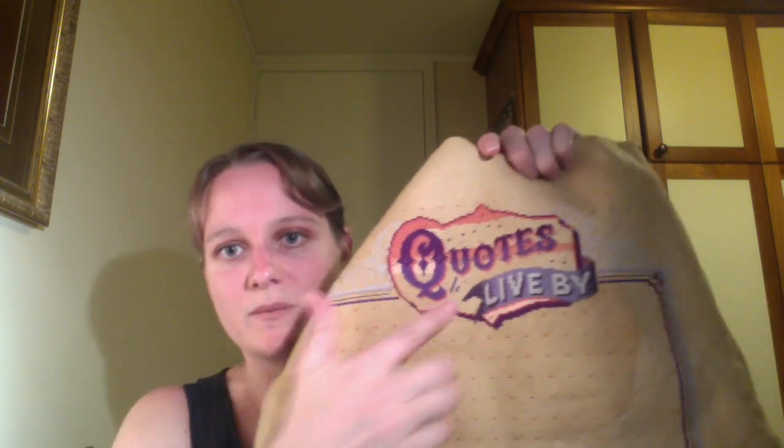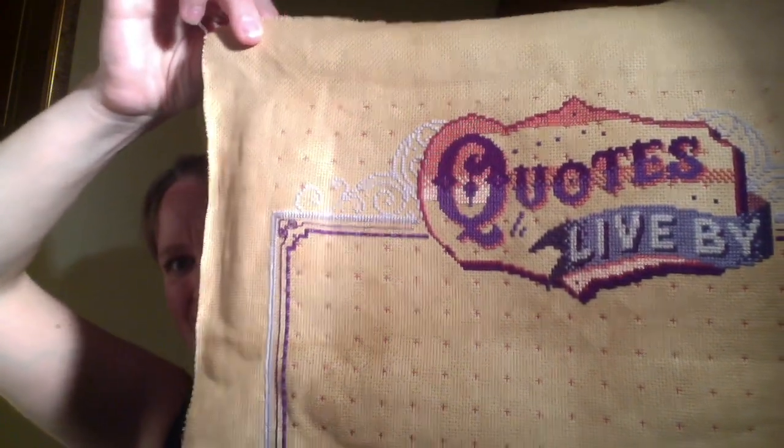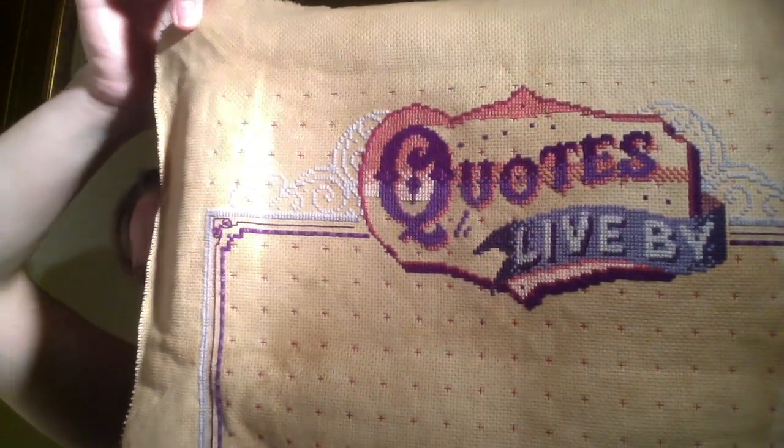I'm going to leave it there. Luckily the back stitch up the top here with the design is going to be a lot easier to see, but I'm going to leave it in the Live By, even though you can't really see it. But yeah, I'm questioning, guys. I'm loving the fact that I don't have to do the border anymore. Oh my god, am I loving the fact that the border is done. So yes, border is done, no more border. But yeah, questioning the colours a little bit. But I'll continue because I'm not unpicking that and I don't hate them enough to unpick.